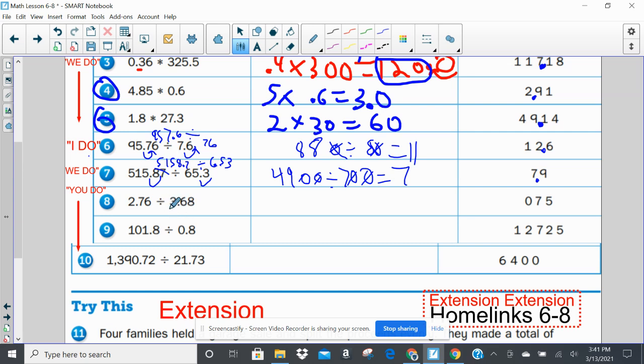For this next one, let's go ahead and move our decimal over. So we would have 368 divided by, I moved it over 2, so I need to move this one over 2, 276. Let's round that up to 400. And 276, that third digit's always going to be a 0 there. So that 6 is going to be a 0. What can I change 27 to that 4 goes into? Think about that. 28. 4 goes into 28 how many times? 7.